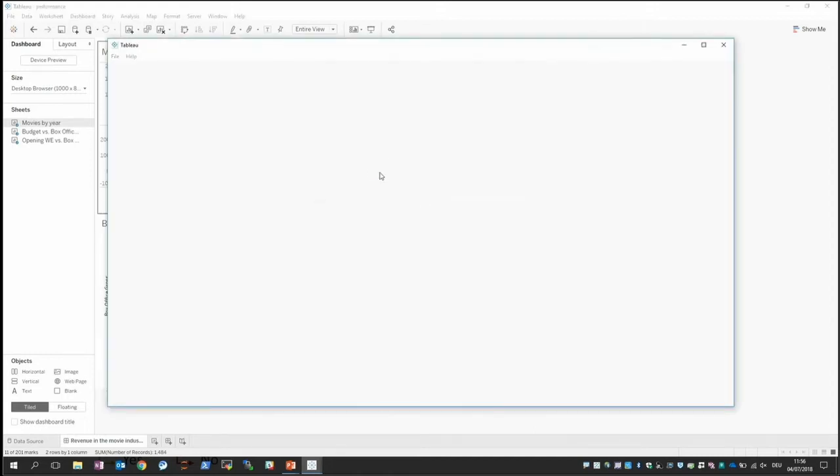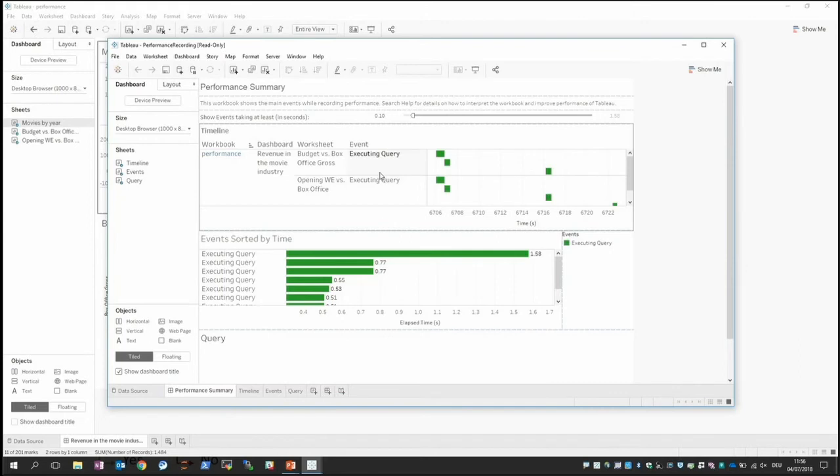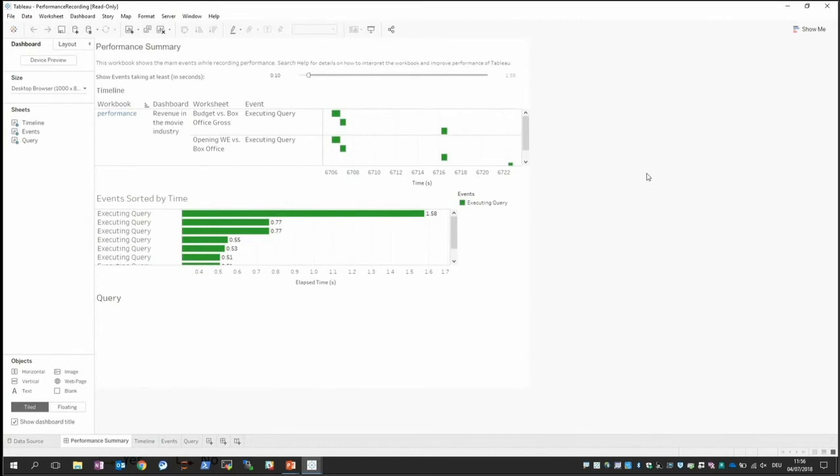And it will parse all the log files which were collected in the session you started and explain a little bit what happens. It's very interesting. We see that here a couple of queries were executed because obviously I selected something which resulted in sending a new query. And this is fairly okay, with 1.58 seconds.